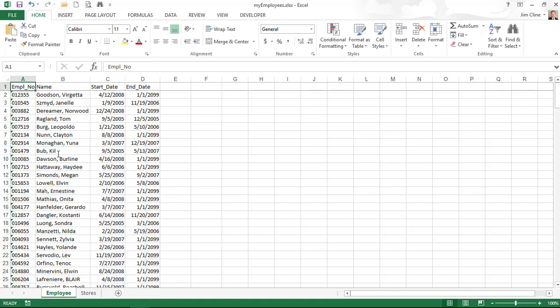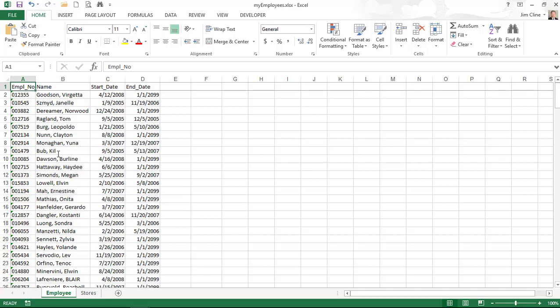Both the find and search functions have two required arguments and one optional argument. The first argument is the find text, or the text you want to find. The second argument is the within text, or the string in which you want to do the search. The optional argument is the start number argument. You use this optional argument when you don't want to start at the first character in the string.